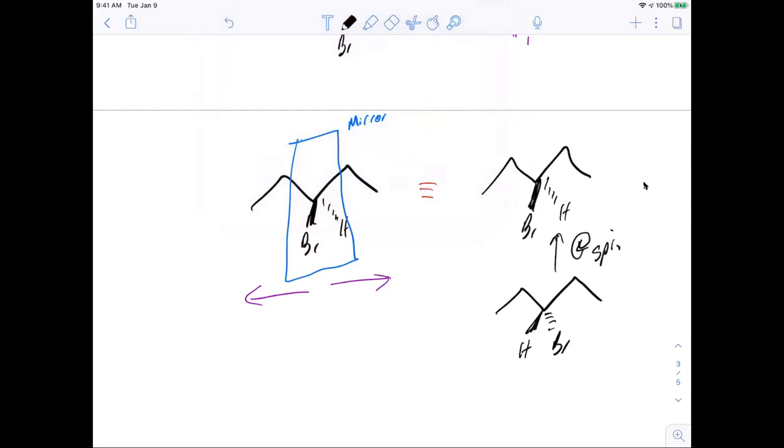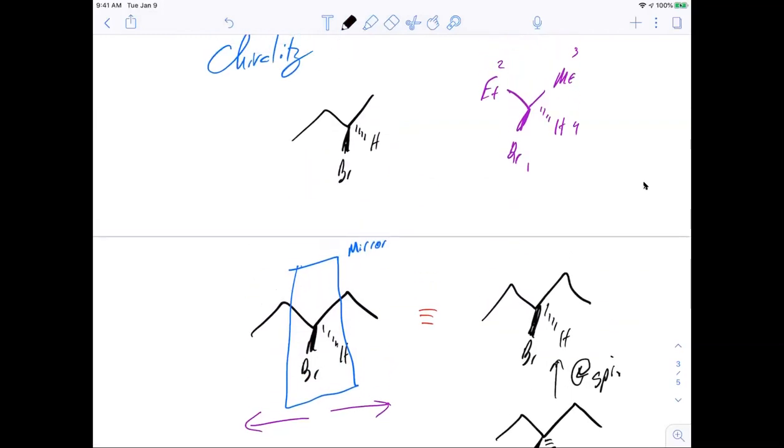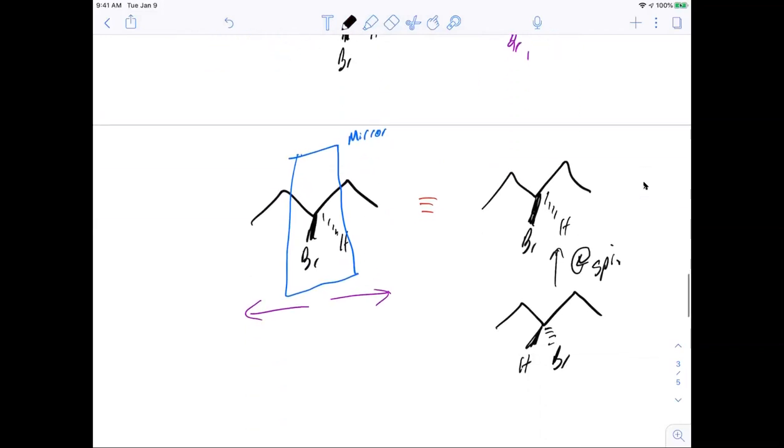So there's a couple of things you want to be looking for with chiral centers. One is four different things at a chiral center. You can tell that there's a potential for a chiral center if there are four different groups attached. If we look down here, we could have determined that that wasn't going to happen, because I've got an ethyl on that side, but I also have an ethyl on this side. So that would have predicted that I would have a plane of symmetry.